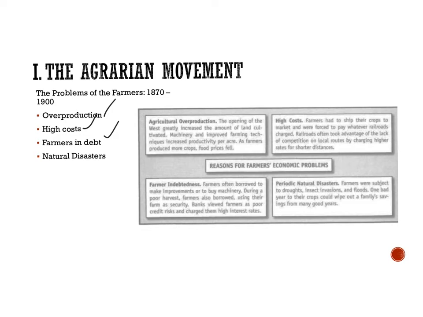And then, of course, there's a series of natural disasters, from floods to droughts to insect invasions. There are some amazing stories, including a swarm of locusts flying over the horizon where people thought it was a cloud, and it was just so many locusts coming to eat all the crops. So there are lots of stories about that from this time period. All these are natural disasters that farmers have to deal with before the turn of the century.